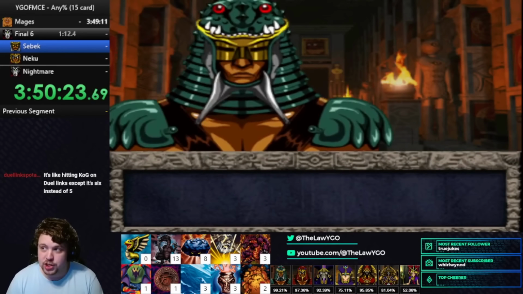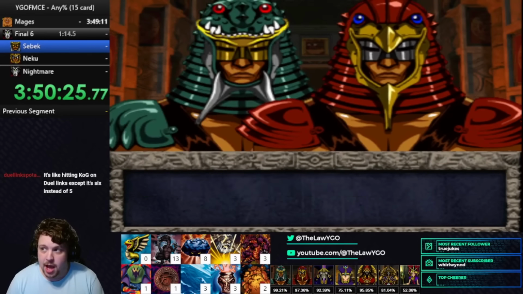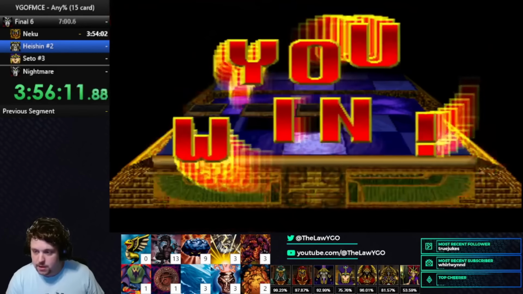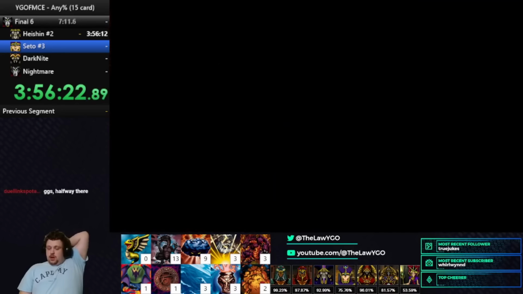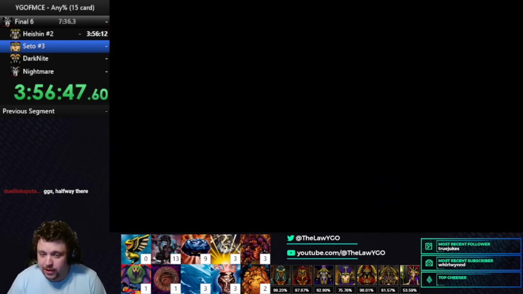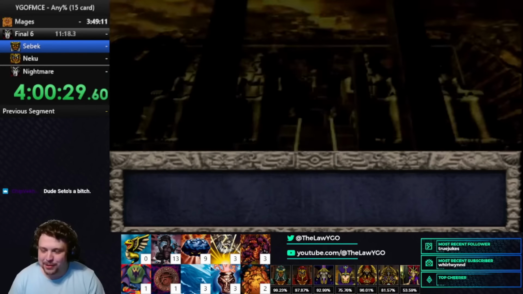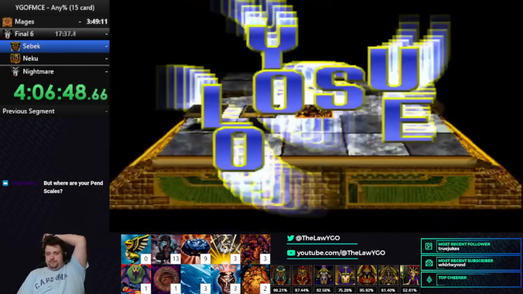Starting our final 6 attempt, Sebek and Neku would fall with absolutely no issue, as to be expected. We also managed a swift 2 minutes on Haishin, leading us into Seto's betrayal and the hardest boss of the game, Seto 3, who wiped us in 3 minutes. So we give it another go, clearing Sebek and Neku, only to wipe to Haishin this time.